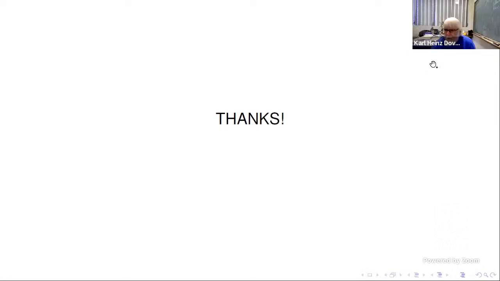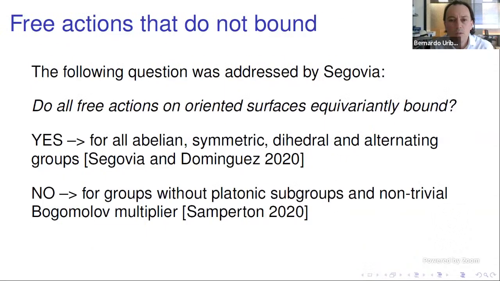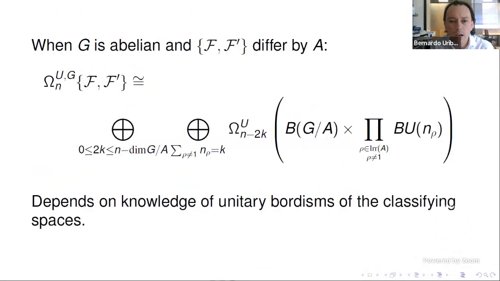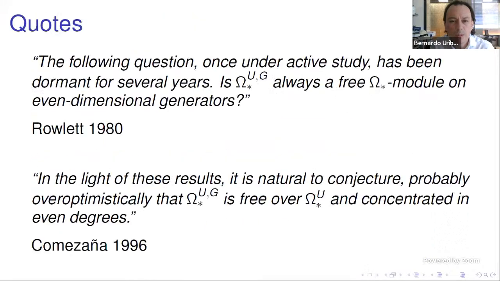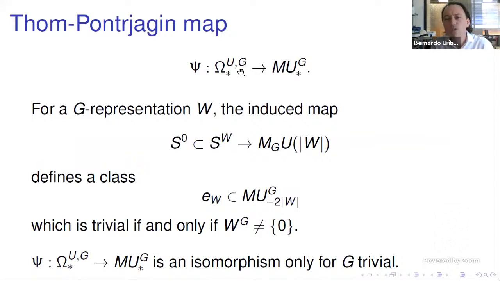So your deficiency with the homotopy versus the geometric version, is that the lack of equivariant transversality? Yeah, Professor Dovermann, you're completely right. That's the main problem all along. The lack of transversality in the equivariant setup. And somehow because of that, you cannot move things around sometimes. You're stuck with fixed point data. You cannot separate things which are stuck at fixed point data. Meanwhile, in the homotopy setup, you just move them around. But you're right. I don't know if this is the main one, but I would say this is the main problem.